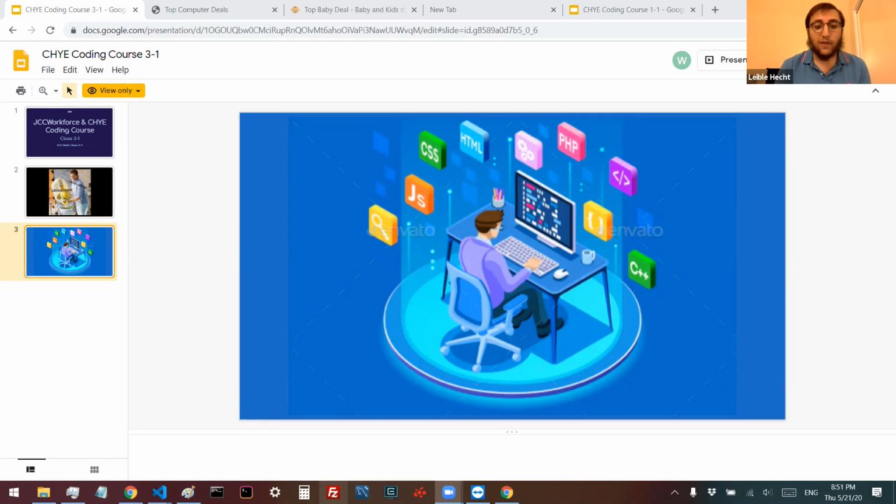Then we have a new concept that we're jumping into today, which is JavaScript. What is JavaScript? So again, I think Yisrael probably went into some of this. JavaScript is a programming language. A programming language means that it is a way to write instructions and to tell the computer to do something, tell the operating system to do something, the program to do something. So what I see you've been learning right now is a few very basic things. Some of them are, hey, tell the computer to take this number and add it to another number and then print it to the screen, print it to the console.